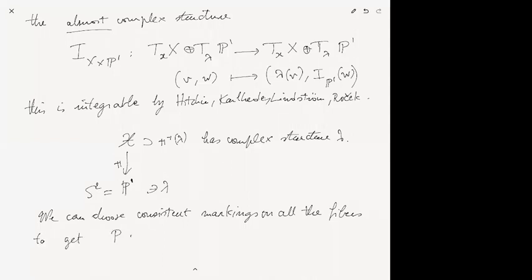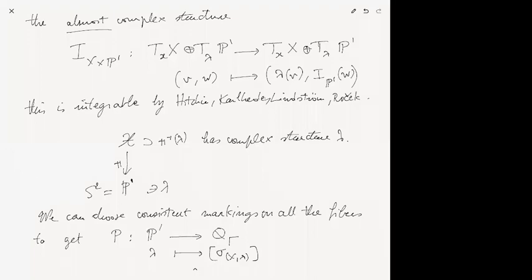the period map P from P1 to the period domain Q gamma, which sends lambda to the point sigma x lambda. Remember sigma is a generator of H2 zero, right? So where sigma x lambda is a generator of H2 zero of x lambda, which is equal to H zero of omega two of x lambda. All right.